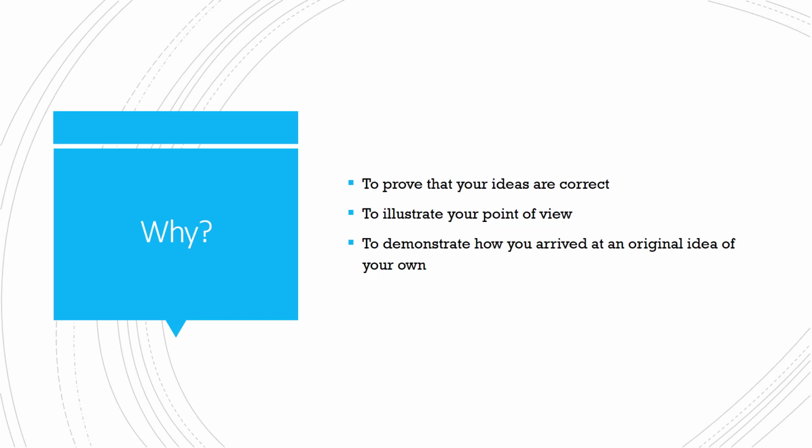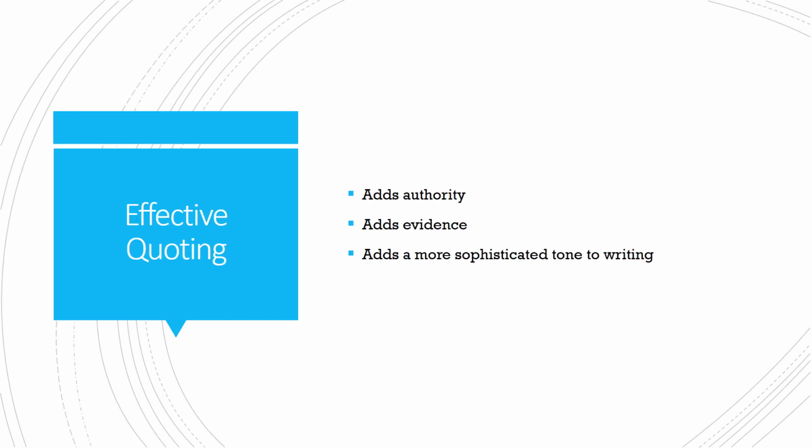Also, think about it like a majority rules type situation. Okay, the more people believe something, the more true we like to think that it is. So, especially as a student, you don't carry a great deal of authority, especially if you're dealing with a super intense topic. You want to add authority, in a really juvenile way. This is the only way I can think to articulate this: see, I said this, and others who are published in this too, they believe it as well. That's where you're going for it some of the time. Not all the time, but some of the time. Effective quoting will add authority, add evidence, and add a more sophisticated tone. Okay, so it'll help to elevate it both in terms of you as a researcher and the actual content that you are creating.